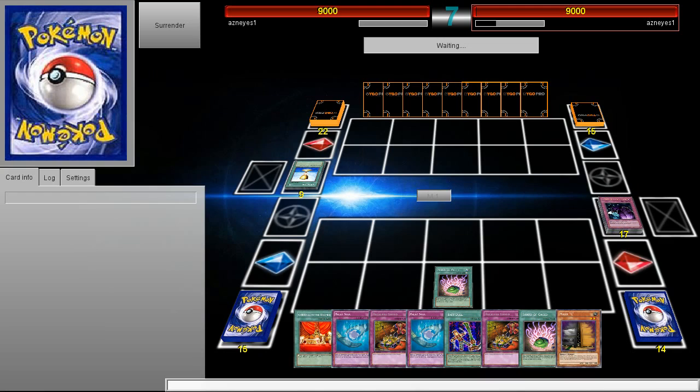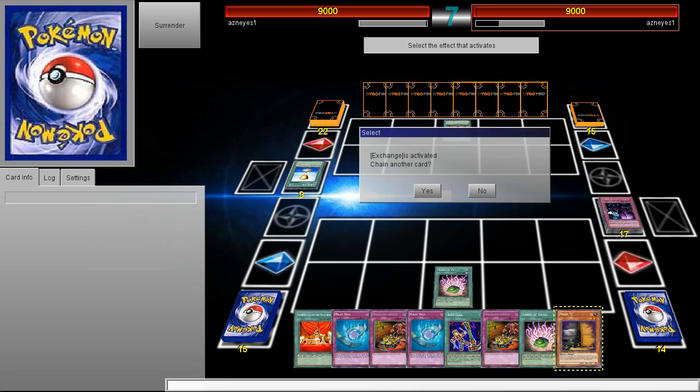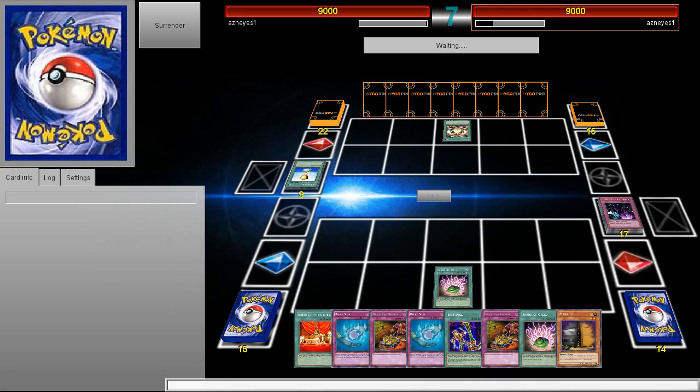So one player will need to activate Exchange. By the way, this is technically a very difficult combo to pull off anyways, but I know some of you guys like obscure crazy things that happen, because this is what I love.